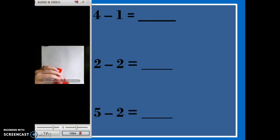1, 2, 3, 4. So we started with 4 cubes. That was our very first number. Okay, so we have this whole number right here, 4. Let's count and make sure. 1, 2, 3, 4. What does this little sign right here mean?